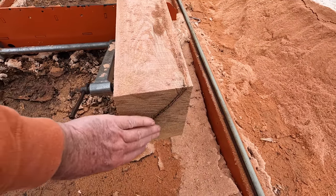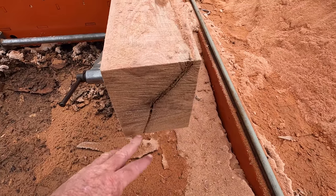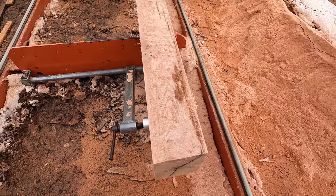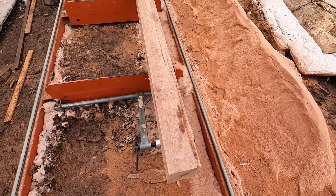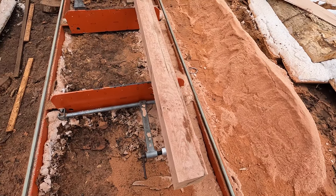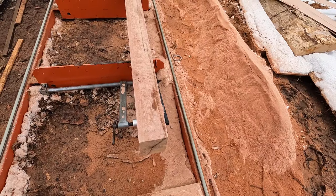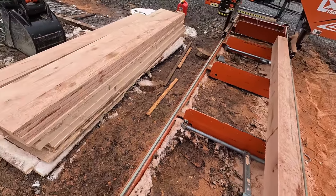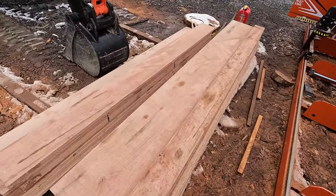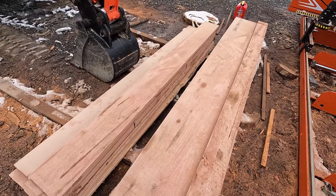Normally, I don't leave these this big. I usually get down to about a 4x4, but this has a big crack that goes all the way through it. And as you get close to the center of the log, there's a lot more imperfections in there, a lot of knots and splits and cracks and things like that. So what's left here will go to firewood. I'll get you a better look at this when we stack and sticker it and we get it all blown off and cleaned up, but really nice stuff there.